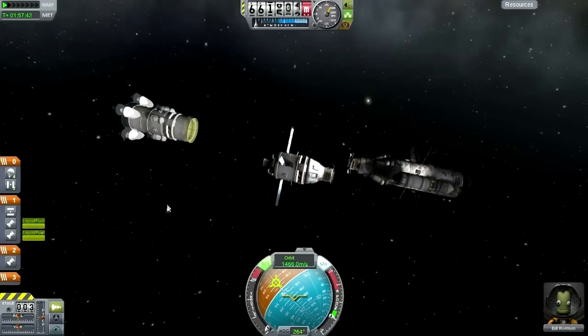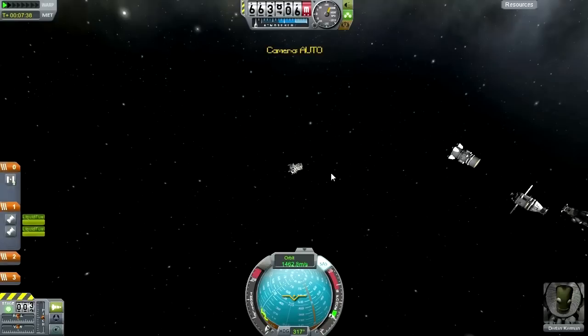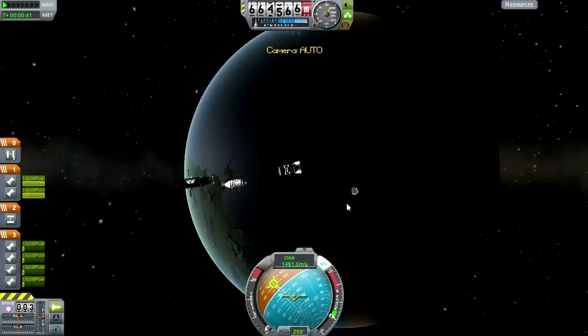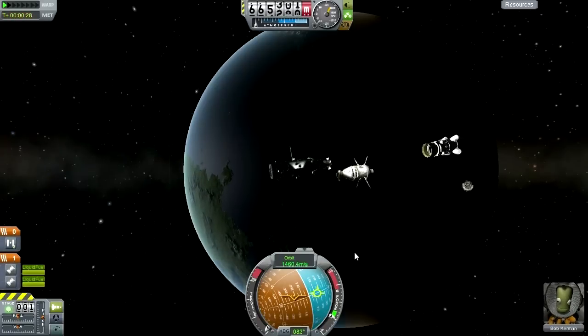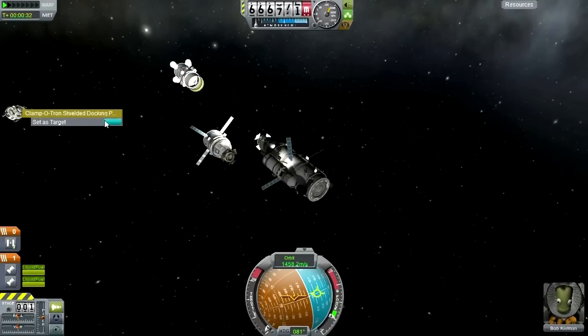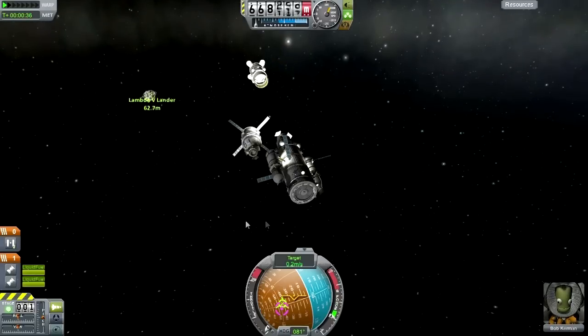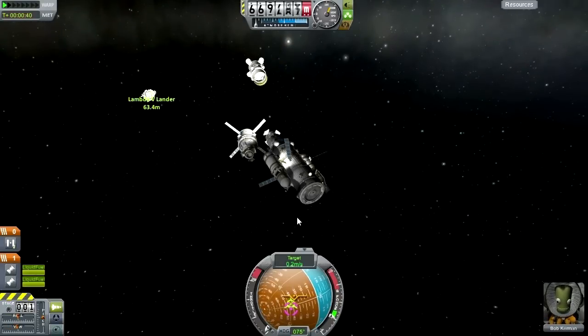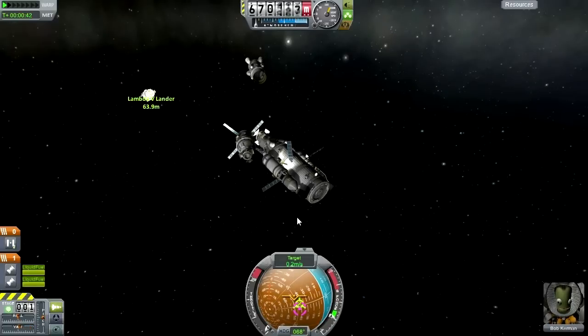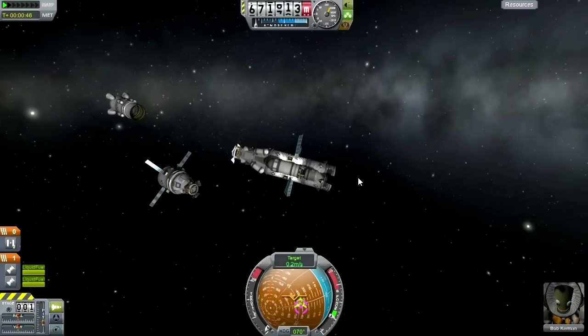Now we need to get the lander back, and it's drifted away quite a bit, as you can see. So let's switch to, lots of stuff to switch to. Switch to this and set that as a target. Actually, this is moving away in the same direction. That's unfortunate. Ooh. It's not as close as you might think, but still.